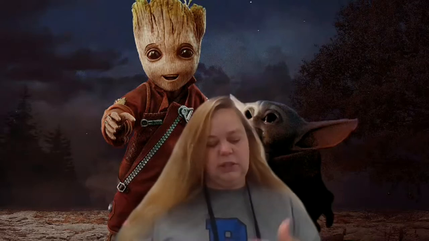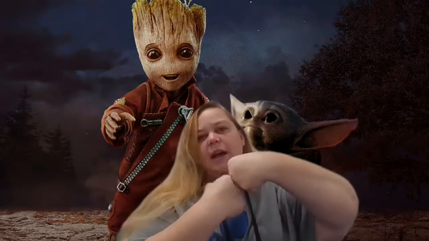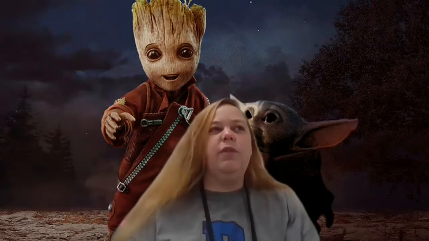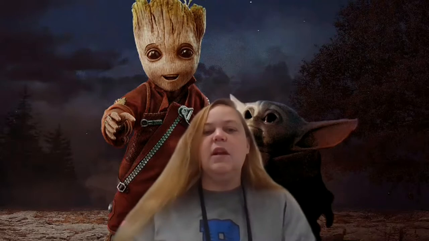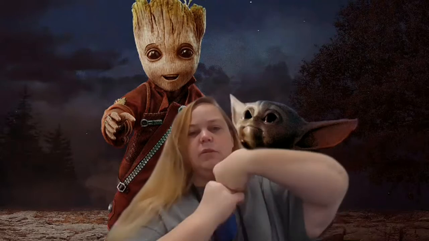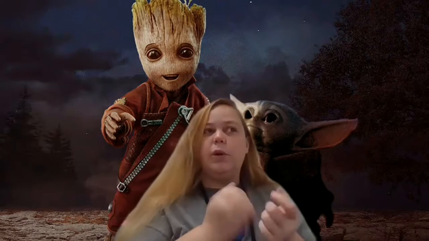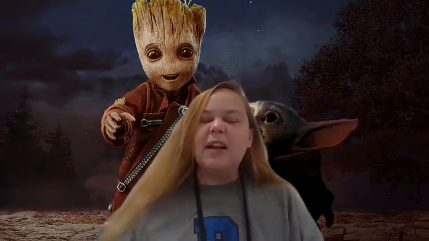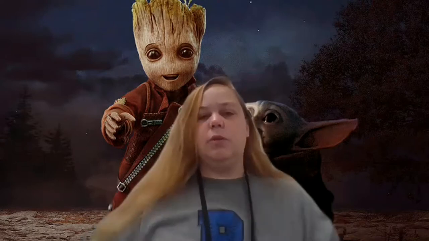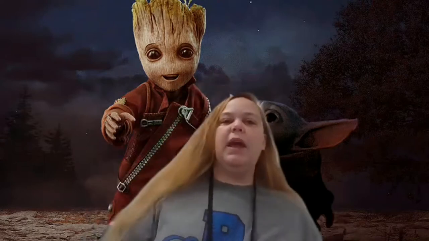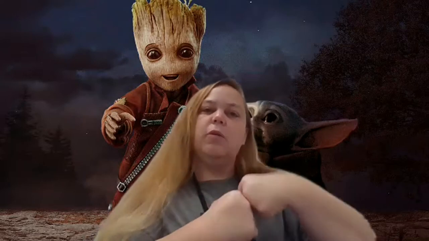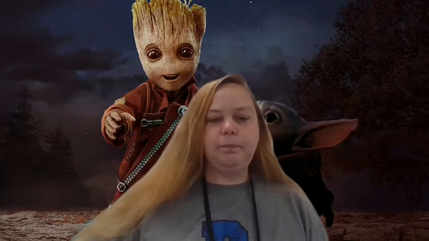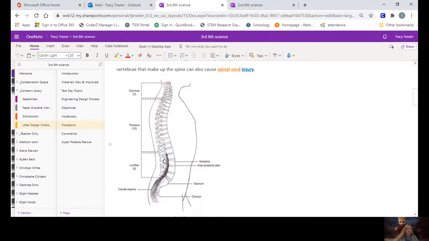And the purpose of your cartilage is it allows bones to slide past one another. So if you've heard of someone who had a knee replacement, they actually didn't have their knee replaced. They had the bones in their knees, so that they could slide past each other, recoated. And then it helps so that they're not grinding bone on bone. Your spine is kind of wiggly, right? And it allows you to bend forward, bend to the side. And those discs in between each one of those little bones is like a joint. So when you're looking here at your spine, at these little joints, each one, like I said, is a joint.